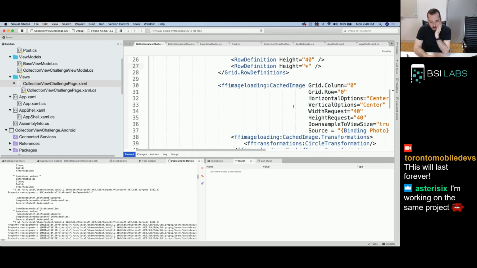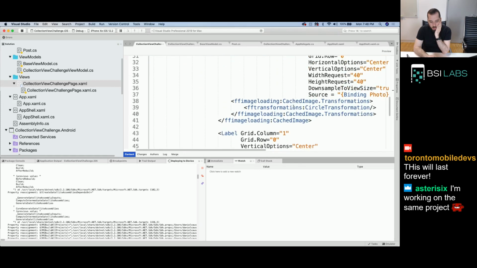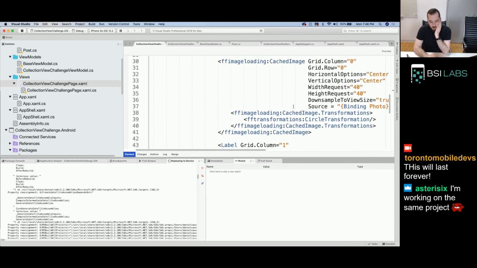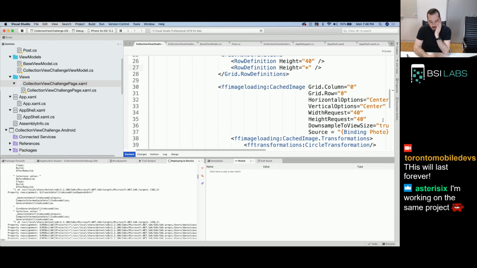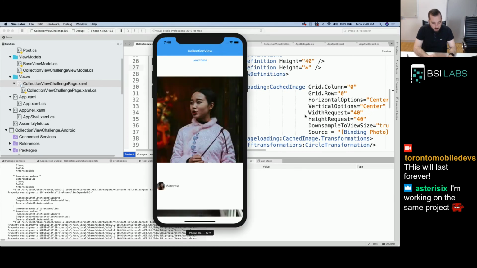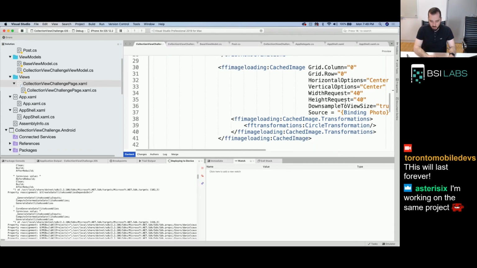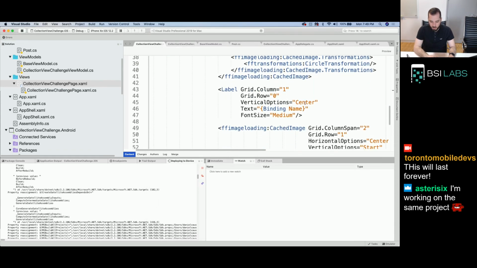Okay, so all I really need to do is see the size of this guy. Let's see the bottom of the vertical, and let's see what happens.